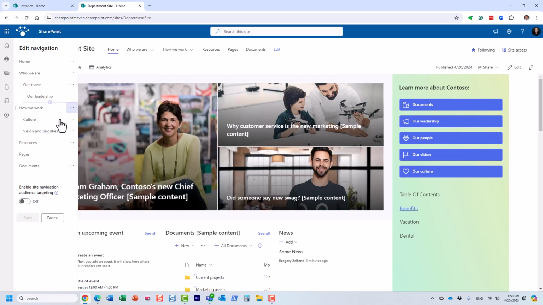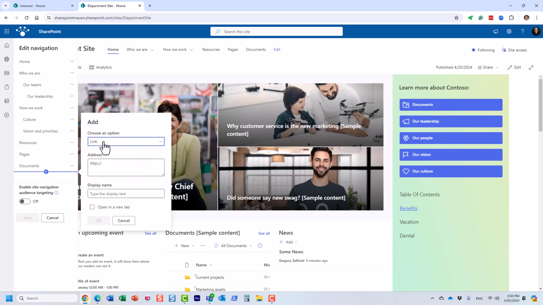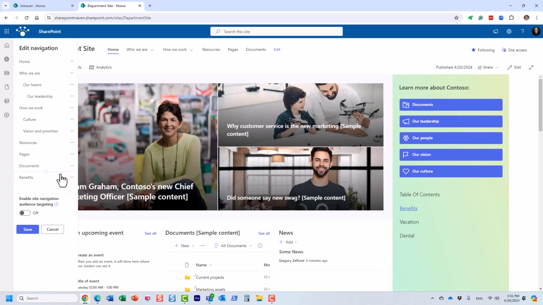By the way, when you create a link, you can either create a link or a label. So if you need to create another header and then organize links underneath, you can actually do that. So let me just show you. I created a label right here. So this is not a clickable label, and then maybe this will be underneath.